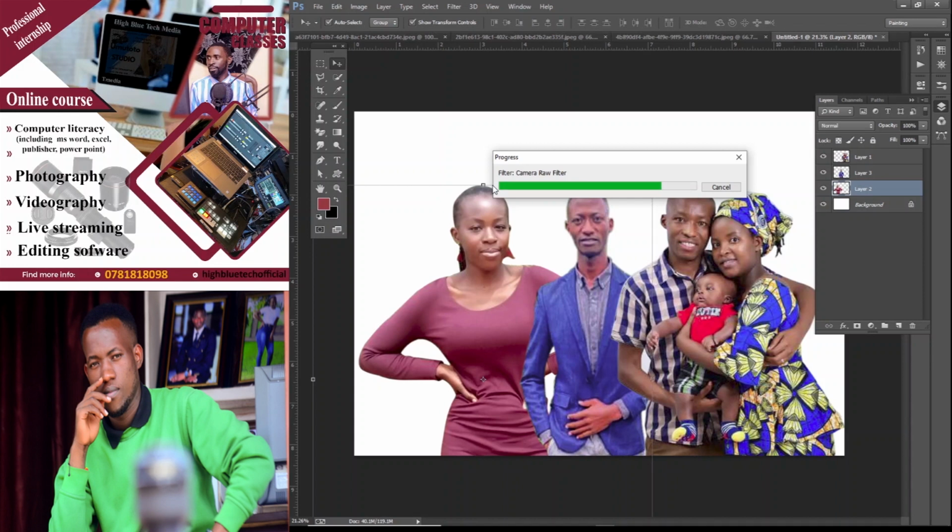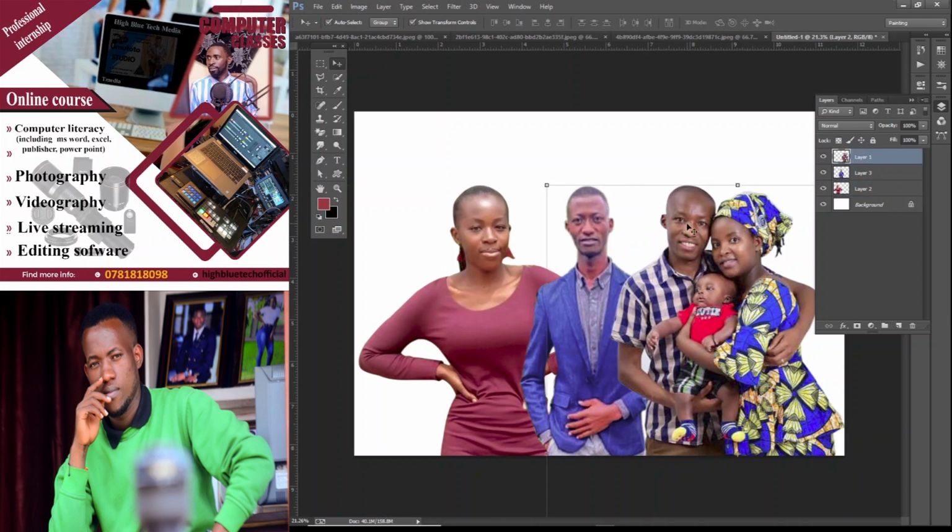Now, yeah, it's okay right now. This and this, they don't look the same. What I'm going to do, I'm going to come on this image, this layer for this one. I'm going to pop up some lights to have the same lights as this one. Can you ask how am I going to do? I'm going to use my Camera Raw. This is a very big work to do.